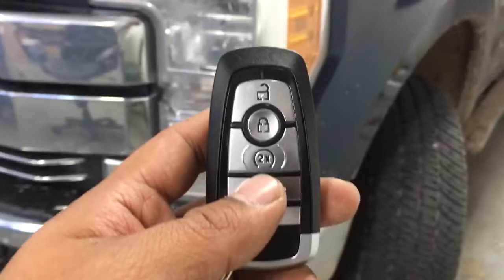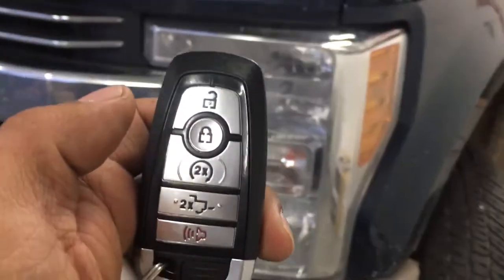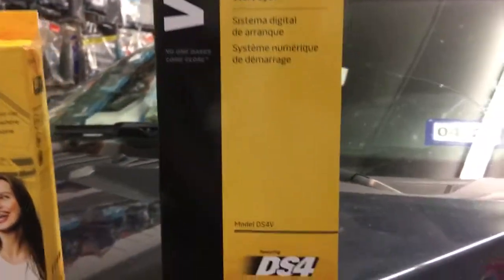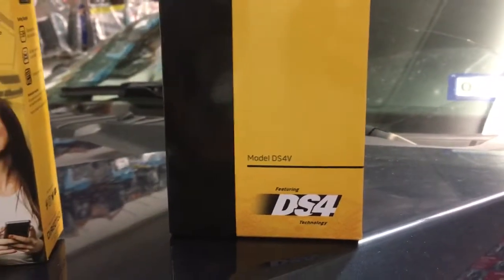Now the factory remote acts like an aftermarket alarm. Hit lock, locks the doors. If the vehicle is hit or any of the doors are pried open, it will fire off the alarm system, flashes the lights, honks the horn, sirens going off. It comes with a flashing blue LED light.